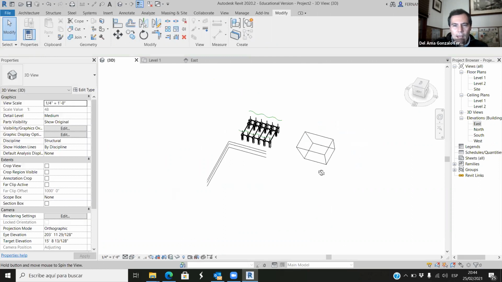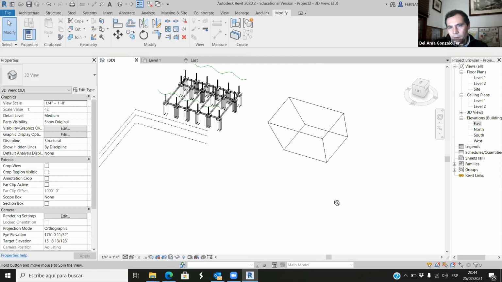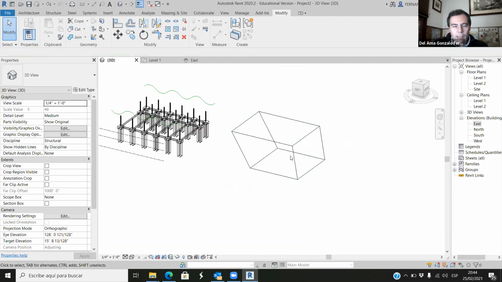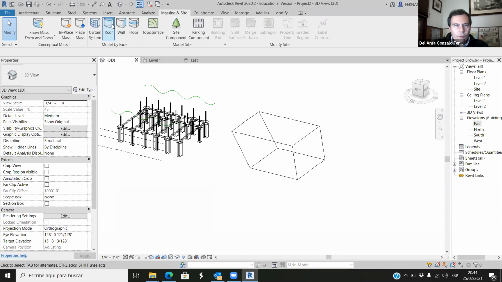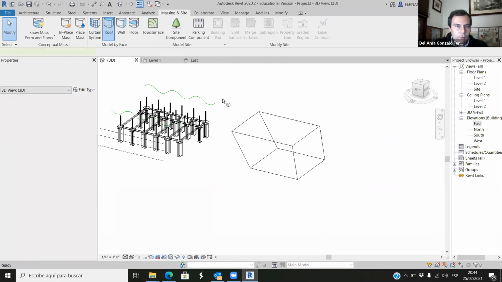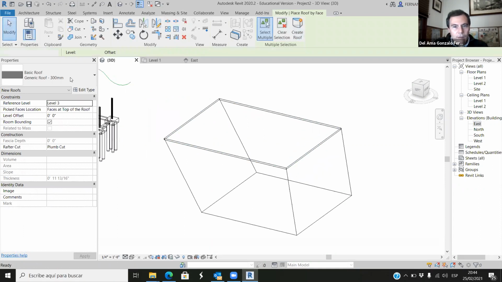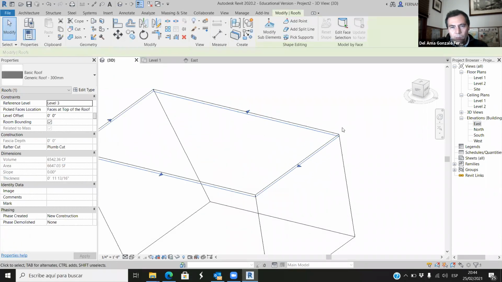Okay, so now we have a shape or a volume without any parallel lines. If we are using the massing and site, we can always use roof, wall, and even the curtain system. So if you select the roof, create roof, and that shape becomes a roof.